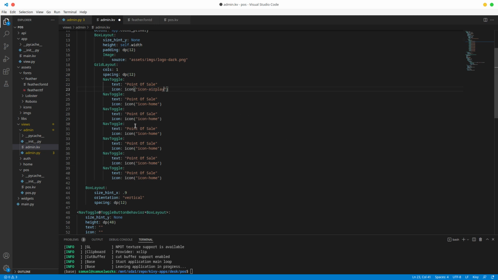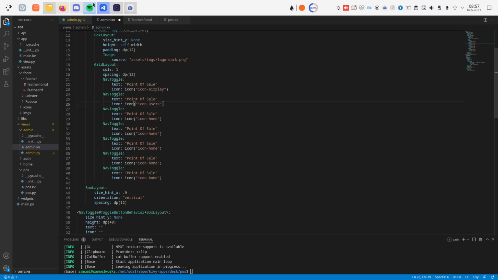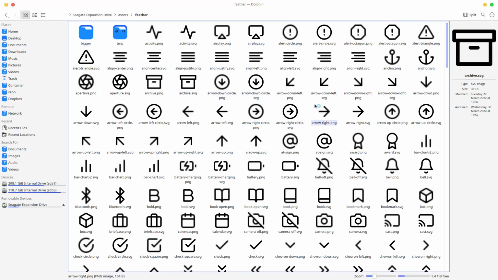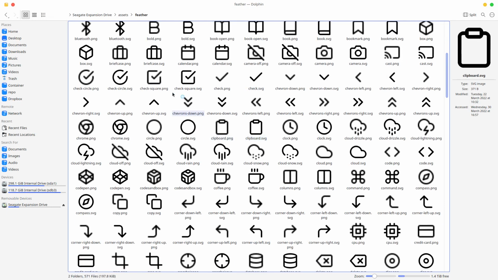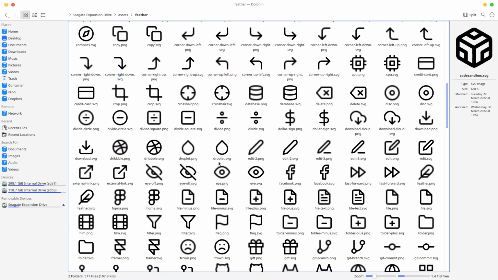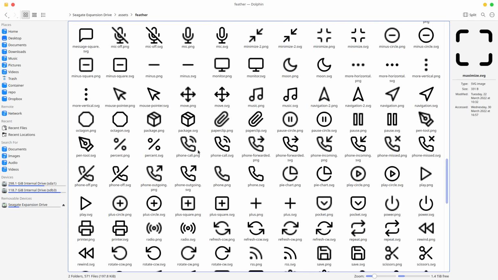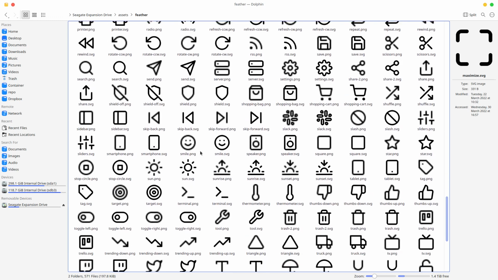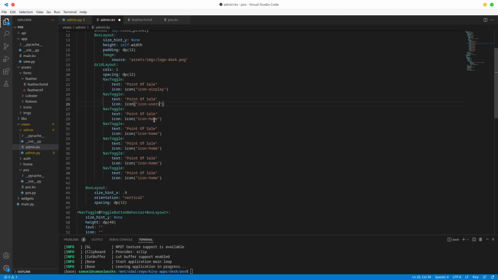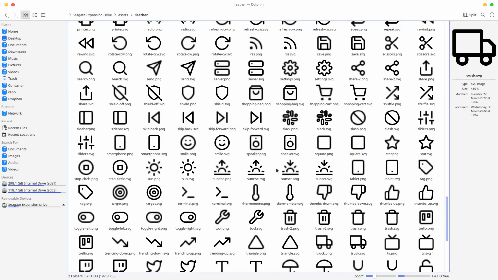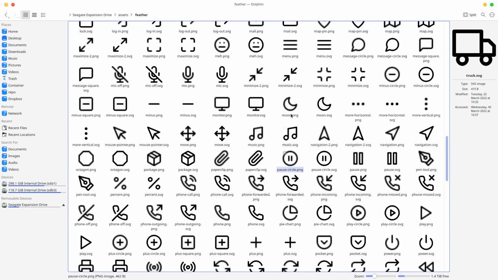What's the next one? This one is definitely just users. And then manage stock. I actually have no idea what that icon is. Then maybe delivery. Delivery, no. Van. Could it be a van? The icon I'm looking for is a truck. Oh, it's actually called truck. Lovely. So truck. What else do we need? Stock insights. I believe that one is just chart. Is it chart?